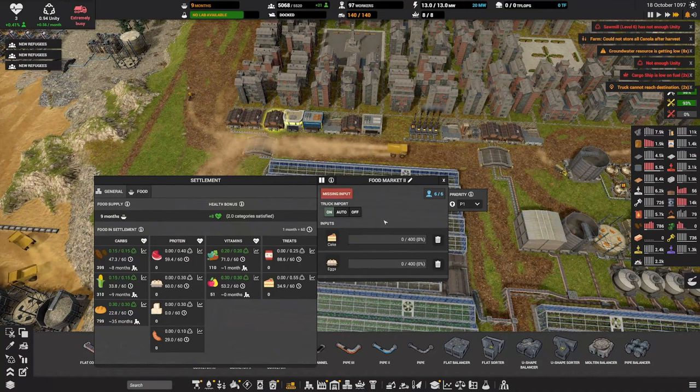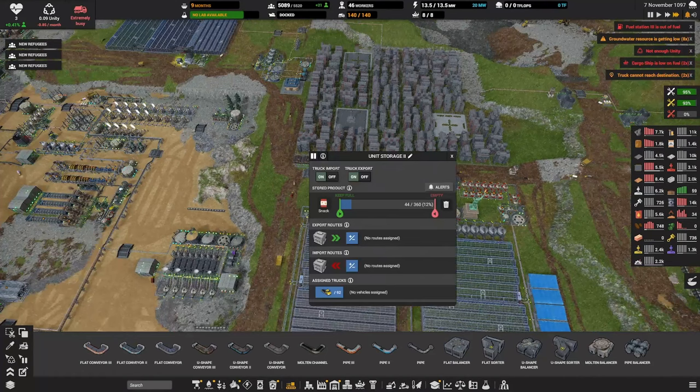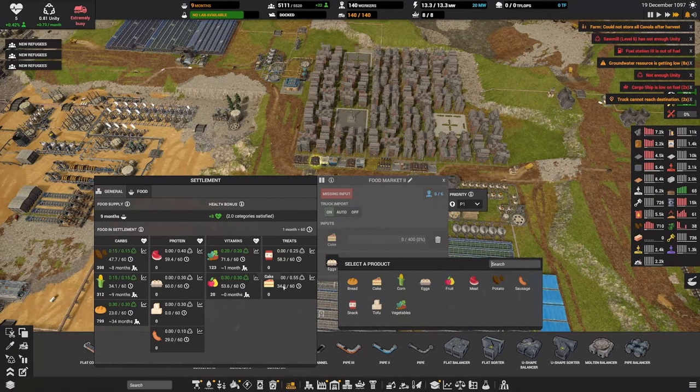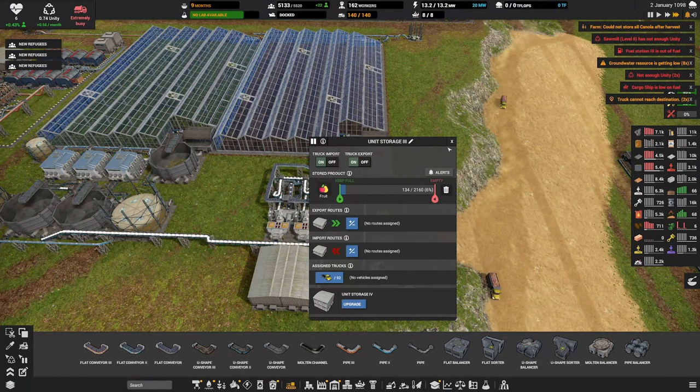Should we do something else here? What do we have a lot of right now? Snacks? No. Can we do wheat here? No. Fruit, meat, potato, sausage, cake, bread, tofu. I mean, we could be prioritizing all of our eggs to make cake, right? How much fruit do we have here? We have a good amount.